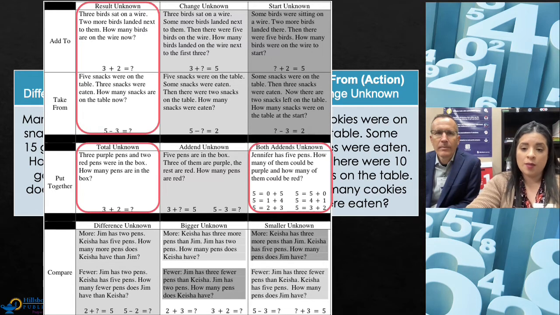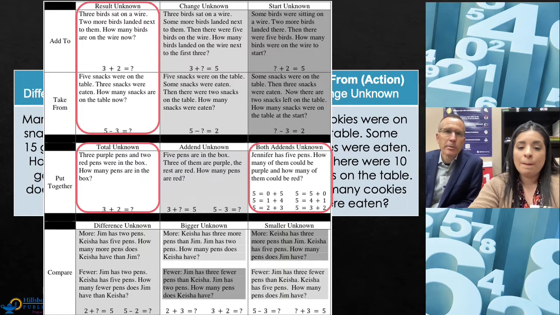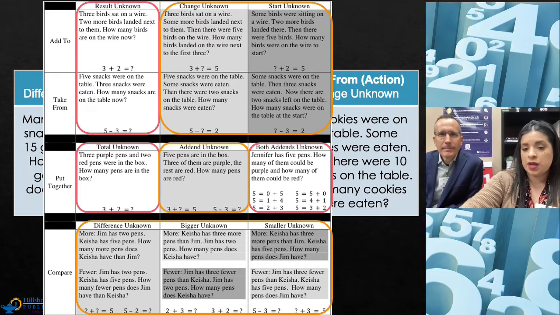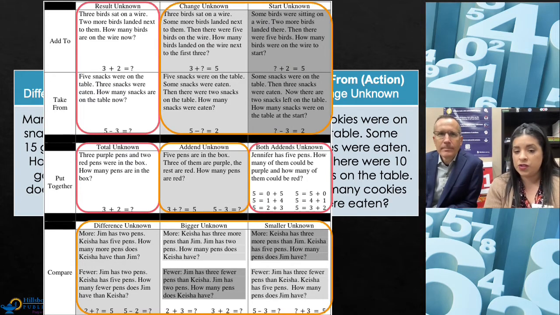The unshaded problem types are expectations for kindergarten. These are typically our go-to when we have to create our own, especially the add to and take from. Like there are some frogs on a log, some more jump on, how many are there now? I like those the best. They're definitely easier for us and for students, right? But to help our students be successful, we want to expose them to all the different problem types in first grade. The darker shading indicates the most difficult types that students should work with in first grade, but not need to master until second grade.